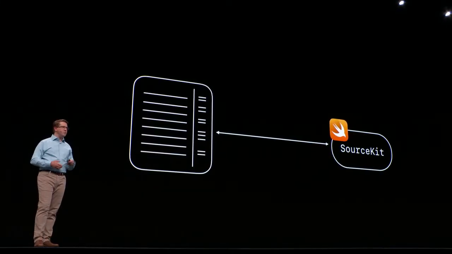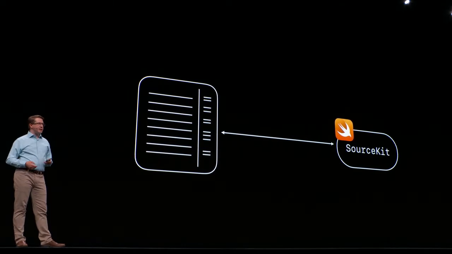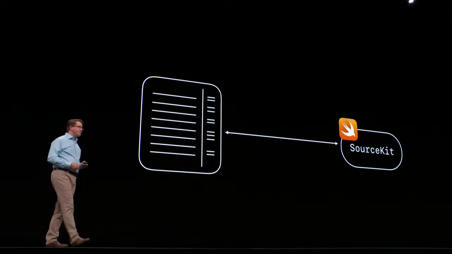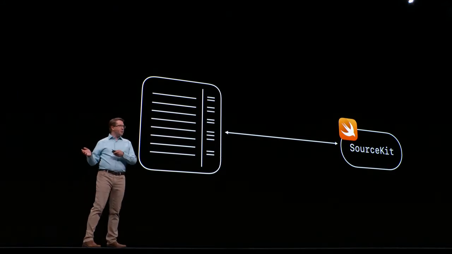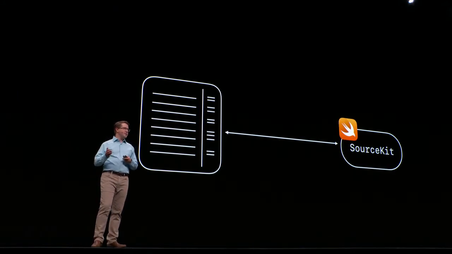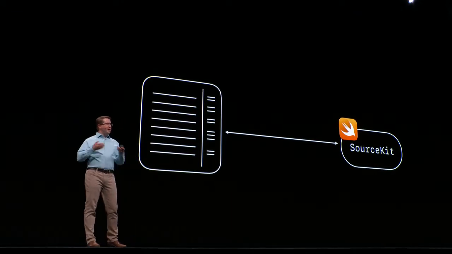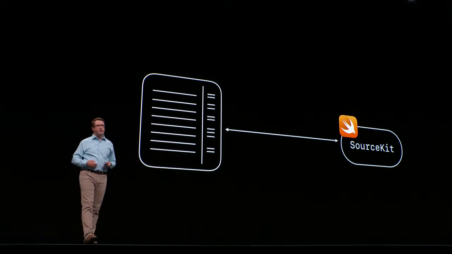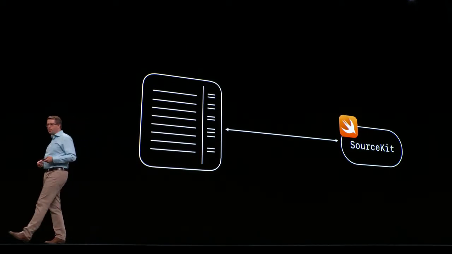But this is really kind of an old model. You imagine that there's a wide range of tools and editors and IDEs out there, and they want to wire up to a variety of different language services. And so while they could directly wire up logic to talk to SourceKit, this is all very ad hoc. You have to have each editor wire up its own support, and they have to understand SourceKit, and then they have to understand all the other services they want to connect to. So this isn't a very scalable model.